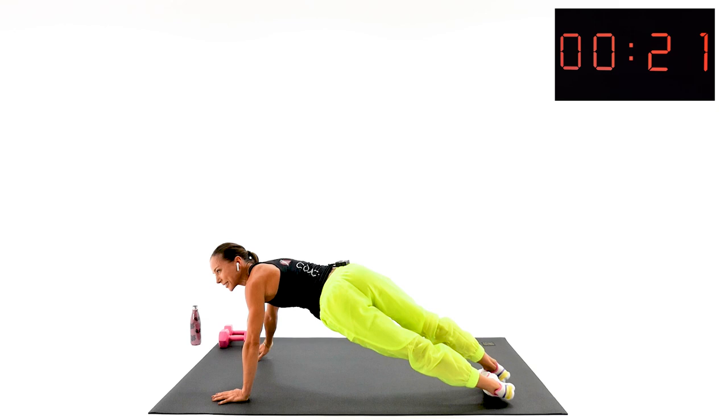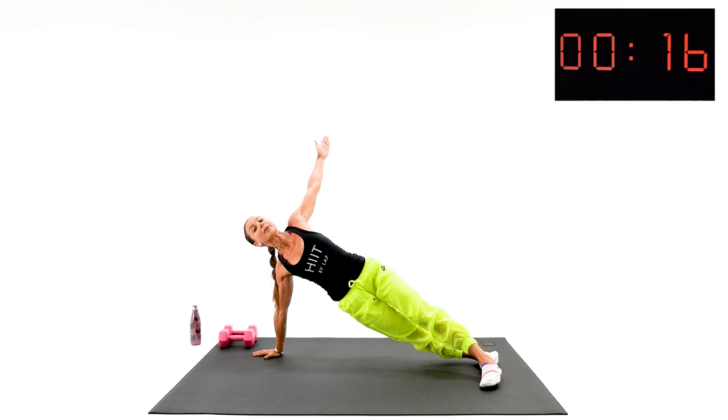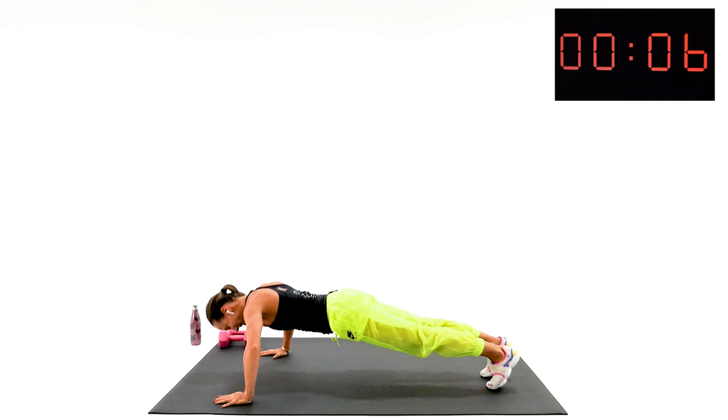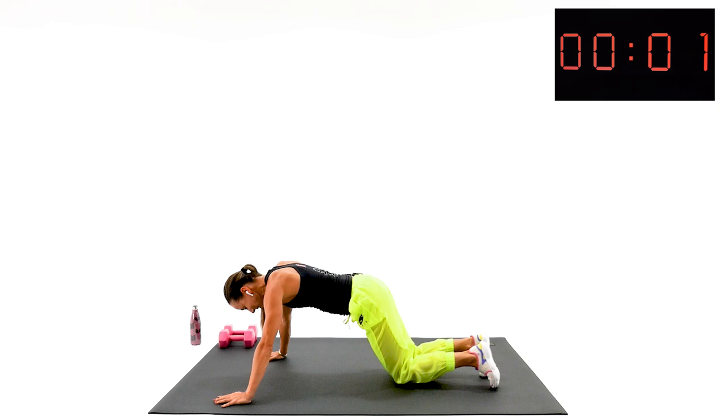Let's go. Give me good form if you're doing plank without the knees, guys. All the way. Good work. Come on, come on. Finish strong with me. Don't leave me alone. All the way. All right, tricep push-up, guys. I know it's hard after this. We do it together.